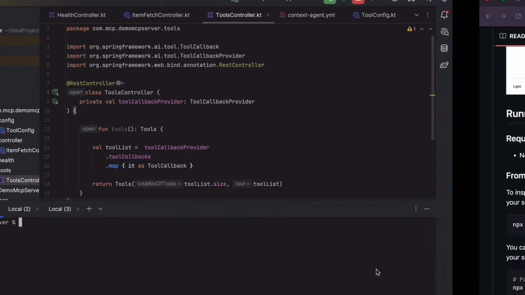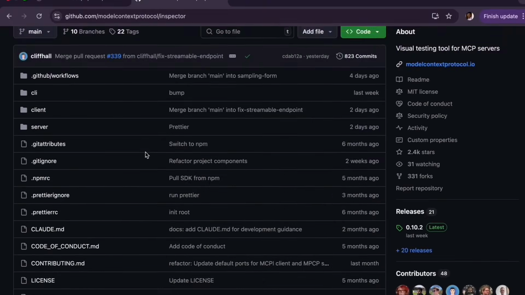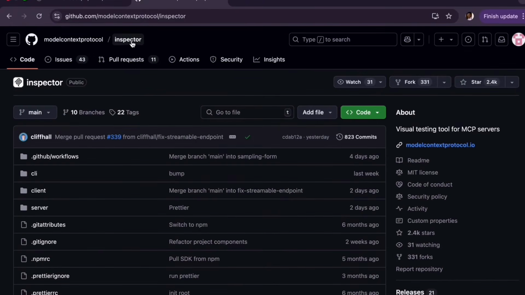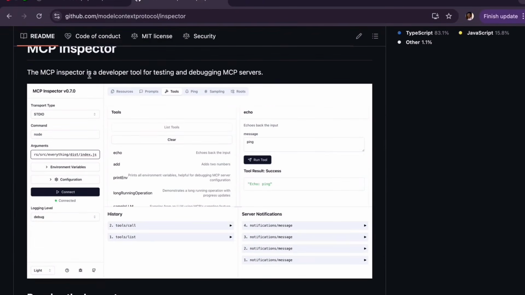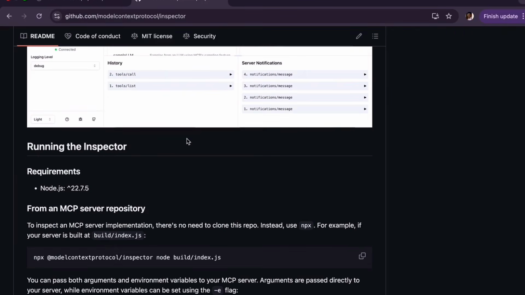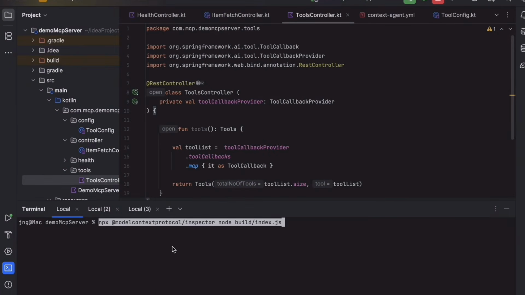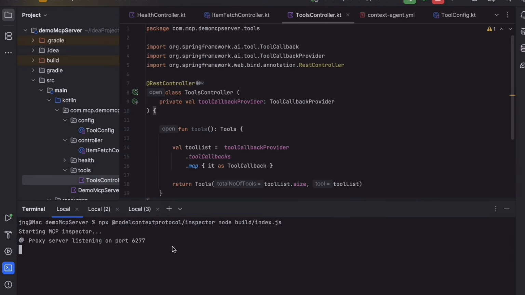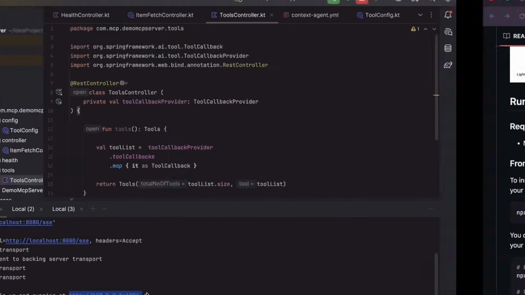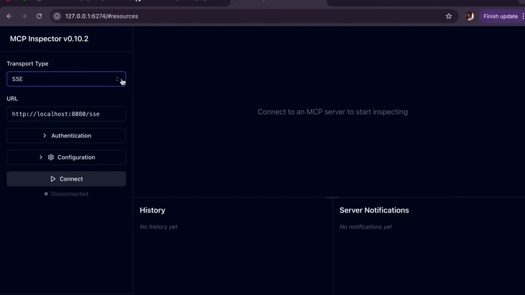Next, I am going to use the MCP inspector. The MCP inspector acts like a middleman. It sits between the client request and the tool execution, allowing you to modify, validate, or log the request and response. Simply copy the line of code and paste it in IntelliJ. And once the MCP inspector runs, open it in a separate browser. You can see what is happening between our MCP server and the REST API.